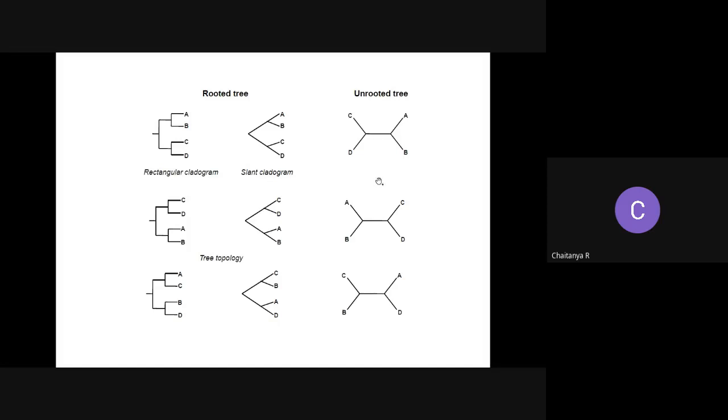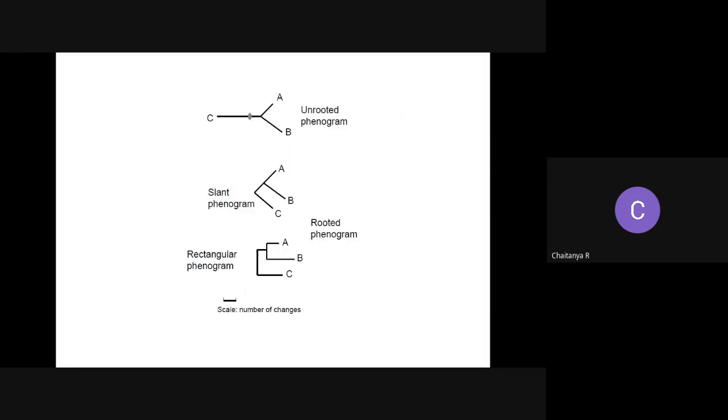We have no clue which direction evolution is happening, right? So that is the most important reason why trees have to be rooted. You can have an unrooted tree, which looks more like a network than a tree, but you cannot make out which direction evolution is happening and so on. That's one of the most important reasons we have to root a tree. Okay, I'll move on to the next slide.